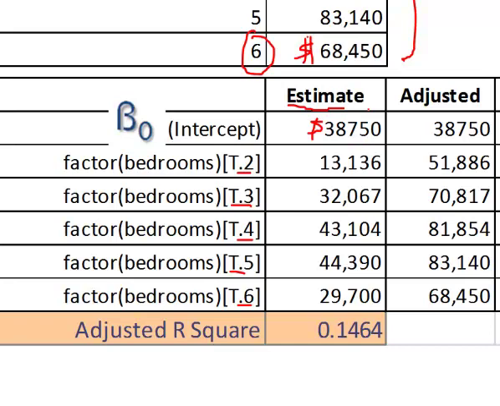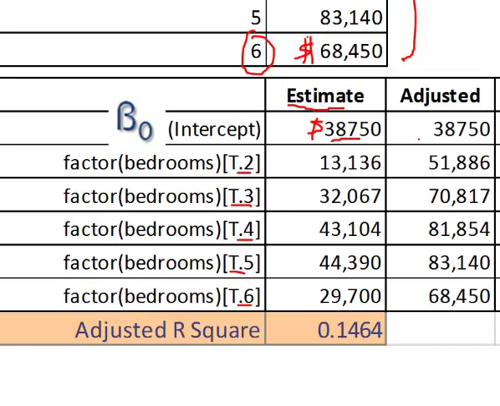So the conditional mean is that if all other explanatory variables assume a 0 value, then the conditional mean would be the value of the dependent variable. So here the only other variables were capturing the size, number of bedrooms. If we substitute 0 for all of them, then the price of the property with 1 bedroom becomes 38,750, which is exactly what we have here. So that is the conditional mean.